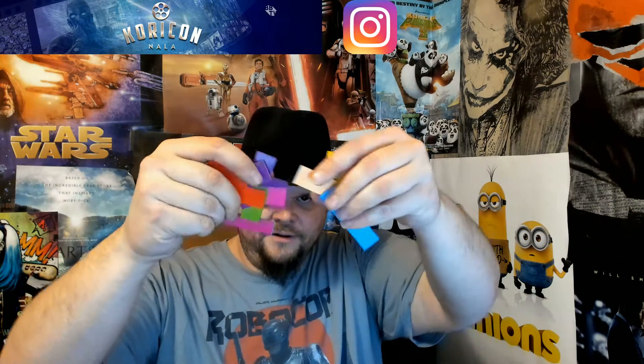Then we've got a Tetris flexible magnet set. I'm assuming these are in parts that come apart. My kitty likes the crinkle of the packaging! The pieces break apart individually — so you have individual Tetris pieces to put on your refrigerator. That's awesome. That would be great for kids, or if you're just a big kid like me. So there we go, you get all the individual pieces.